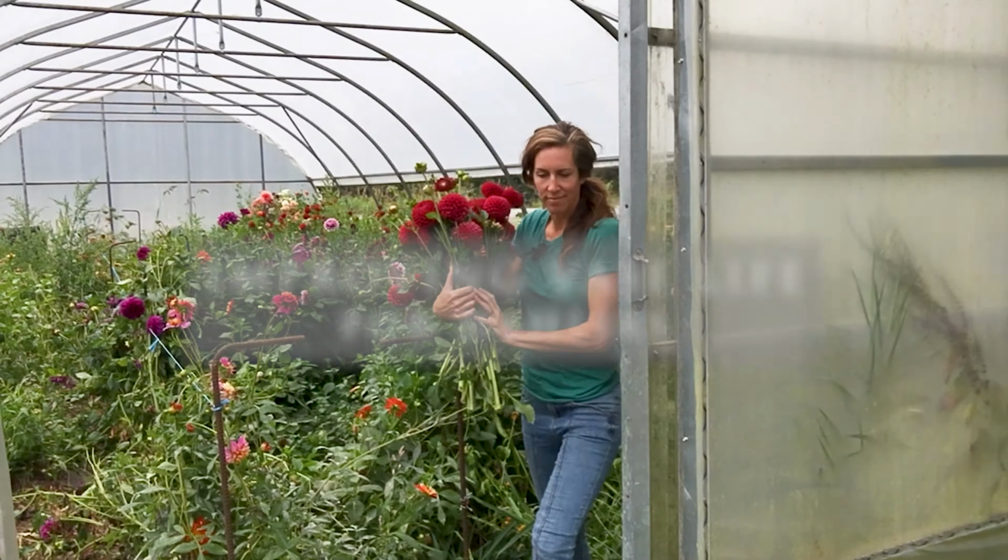Hello, I'm harvesting a bunch of dahlias today, so I thought I would show you guys everything that I do to get a good vase life out of my dahlias. Dahlia vase life can be a little bit tricky, but there's some methods and some knowledge that really help to make this flower a worthwhile cut flower.